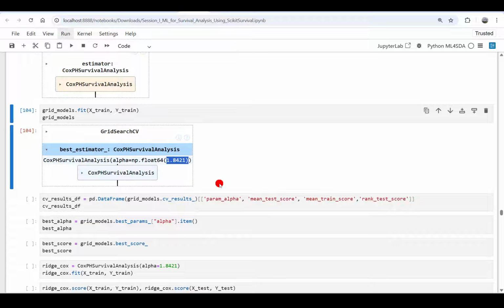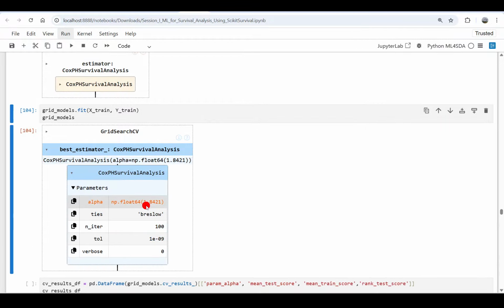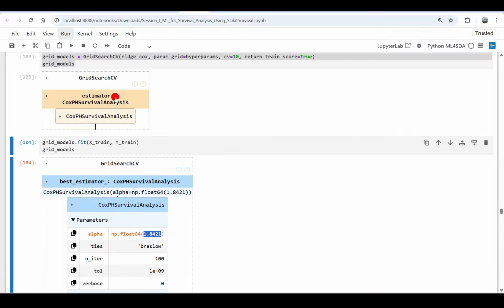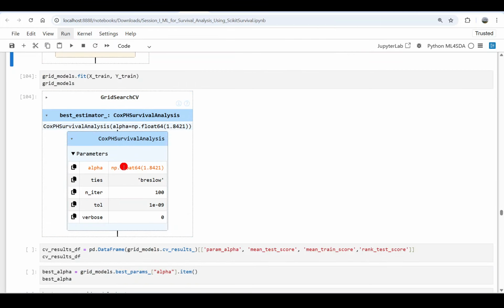So of the 50 different models, the model with alpha equals 1.84 performs better. This is the optimal value of alpha. Initially, by default, it was 0, but now the optimal value is 1.8421.